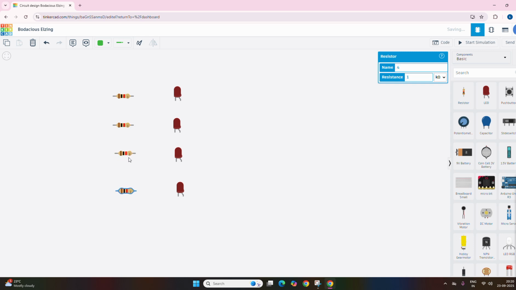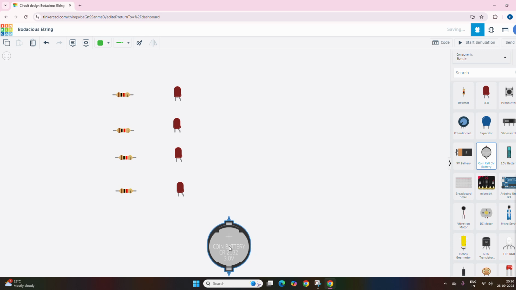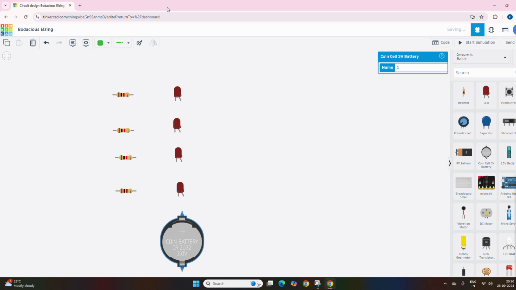Once I add these, I need one battery now. The battery is a 3-volt coin cell. The coin cell battery is here. Just select it and keep it on the interface. Rotate that also for correction purposes.